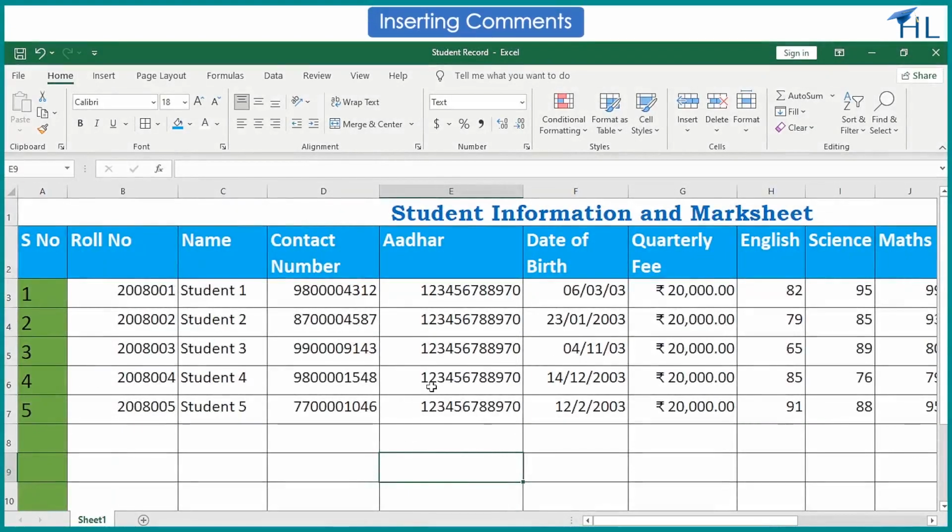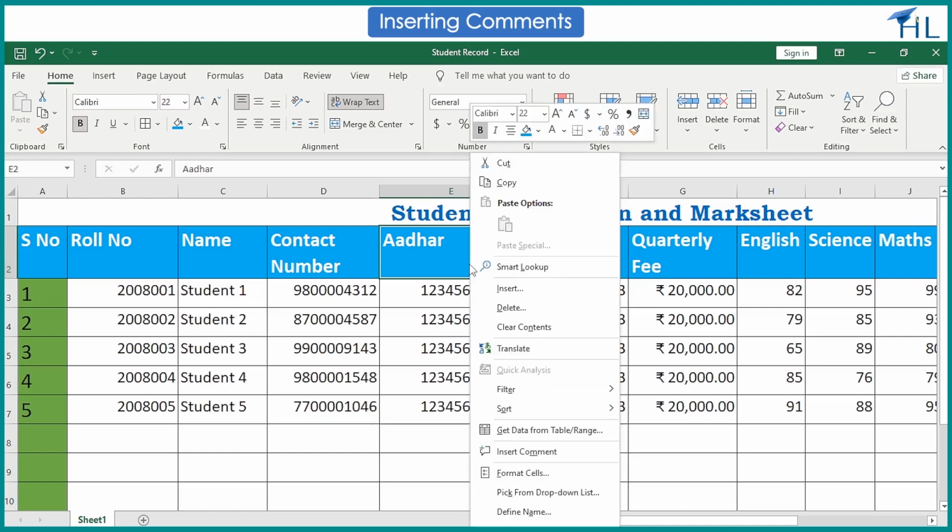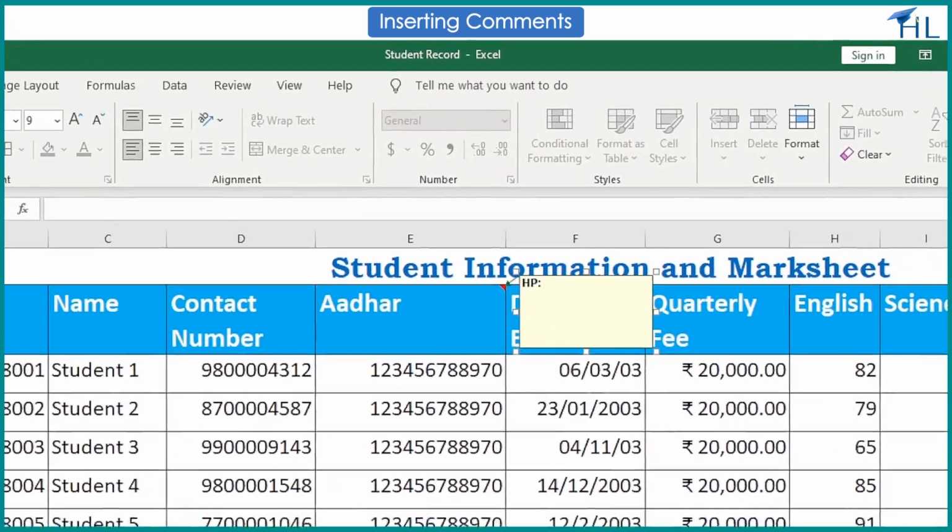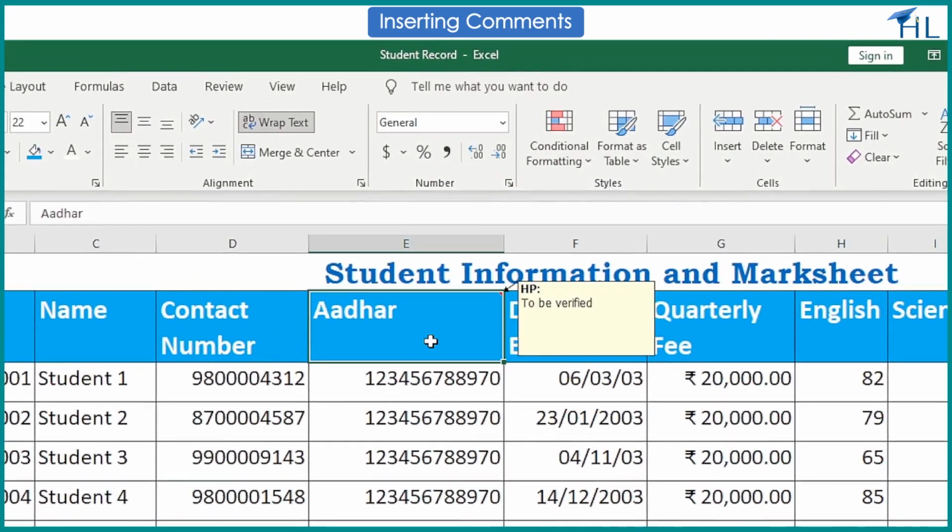In MS Excel, you can use comments to have conversations with others. Now, let us see how to add comments to a cell to start a conversation. Right-click a cell and select Insert Comment. Press Enter. Enter your comment. Others can now reply to continue the discussion.